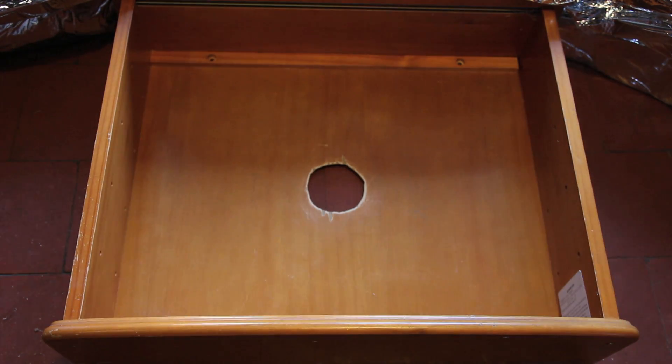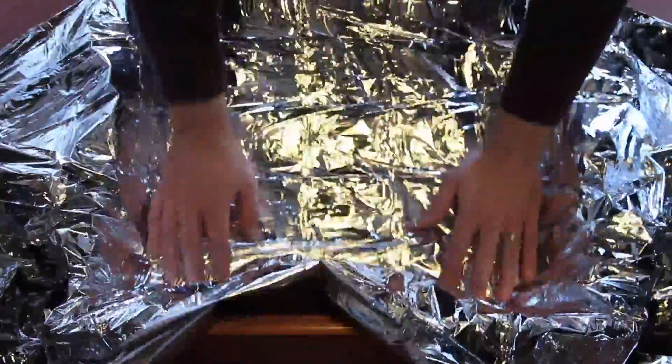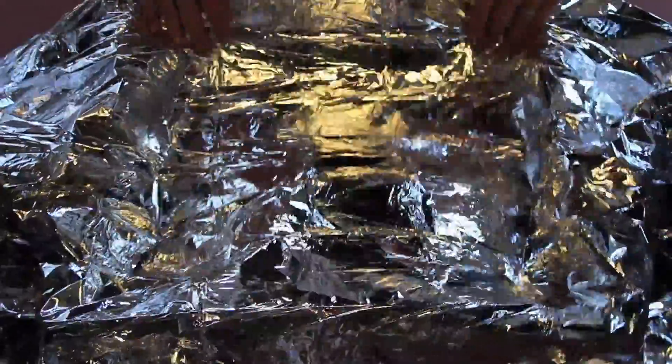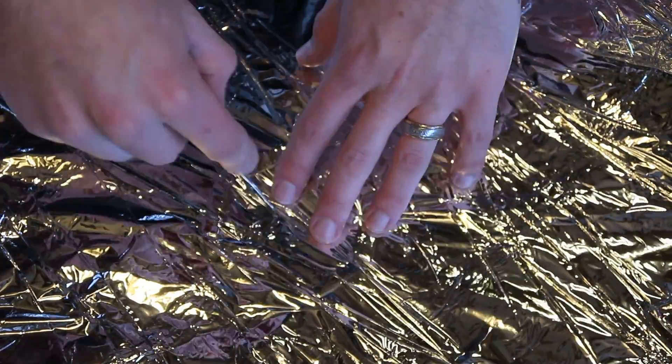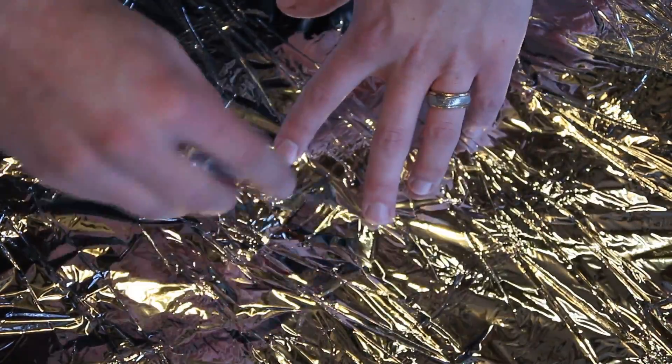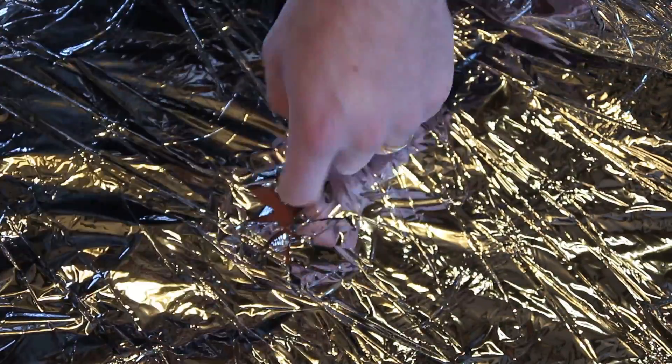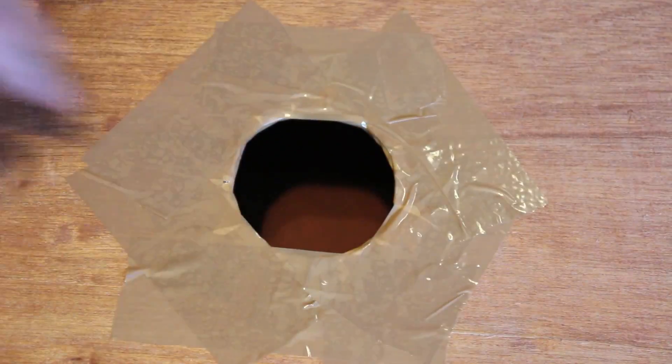Next I need to make the inside of the enclosure reflective. This is where I use the survival blanket. Whatever method that you have to stick it down is fine, but it just needs to stick firmly to the sides. I then need to reopen the hole which allows for cooling. You can use a fan, but again I'm just going to rely on convection currents, which should do the trick.